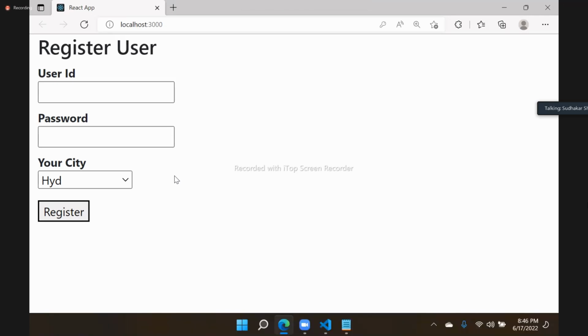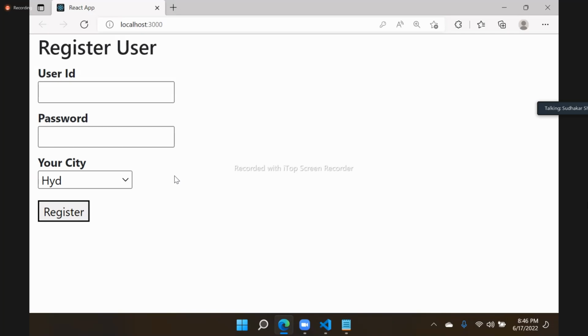And when this register button is clicked, collect the value and display. Already we did an example where we collected all the form data, stored it in an object, and displayed it when they clicked on register.